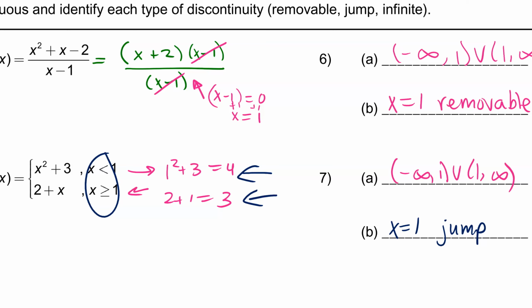Wouldn't it be bracketed though, because it's on the second one, where it says x is greater than or equal to 1? No. Although it's defined there, we don't know where it's continuous. So technically, it can't equal 1. Although it has a y value, it's not continuous at that point. It's subtle. If I was asking for a domain, the domain would be all real numbers, but the intervals of continuity is not.